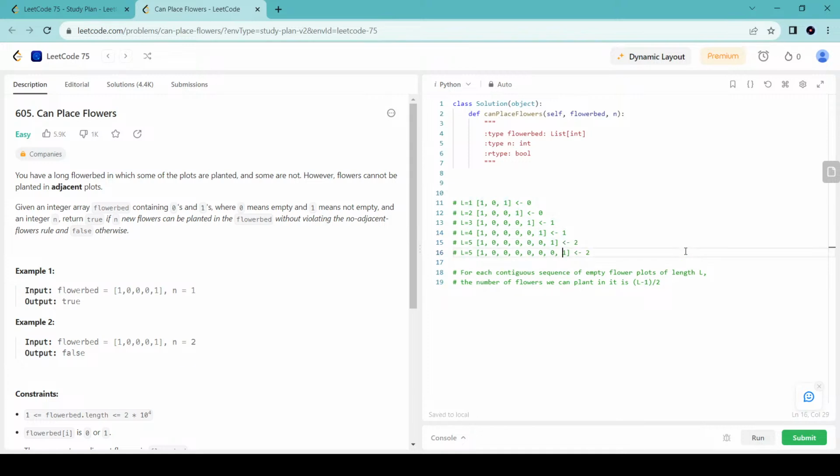These number of flowers grow at half the rate of L. So L has to go up by 2 for the number of flowers to go up by 1. This makes sense, right? You want to plant a new flower, you want a new plot, then you gotta do something.